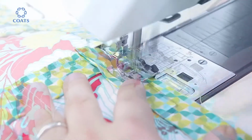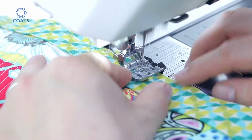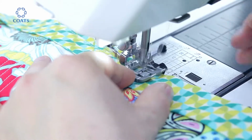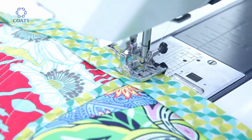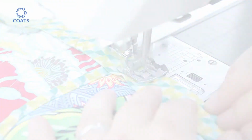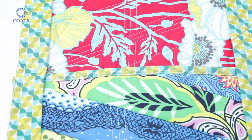Mitering a corner makes a smooth, tidy finish to a 90 degree corner, neatly squaring the corners while creating a diagonal seam from the point of the corner to the inside edge. Mitering is used for quilting corners, craft projects, some vests and jackets, and sometimes on collars. To learn more about mitering a corner, watch our binding and finishing tutorial.